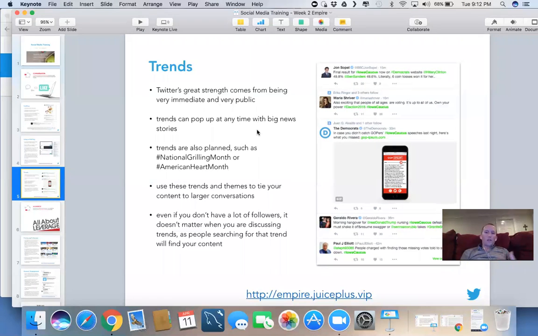But there are planned trends ahead of time. Organizations will plan an entire campaign and announce the hashtag that they want you to use, like JPCon. We all should be using hashtag JPCon like crazy this week and next week, because we want to all be included in that same conversation. March was National Nutrition Month. I don't know if you paid attention to the stuff that we were putting out for you through the Soundboard, but we were using National Nutrition Month a good deal because there were lots and lots of dietitians and nutritionists talking about nutrition. Surprise, surprise.